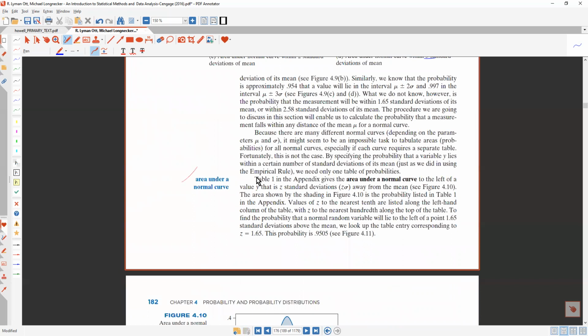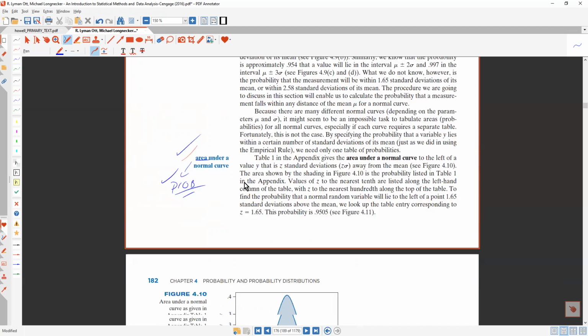So we talk about area under the normal curve. That's exactly what they're talking about here. Areas under the normal curve allow us to talk about probability. That's really, really important to remember, that we're computing the area not because we want to know the area so much. It's not because in statistics we're really concerned with areas. We're concerned with areas at all because we want to talk about the probability. And if you can compute the area, you can talk about probability.